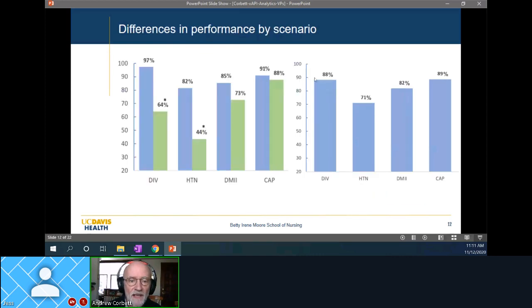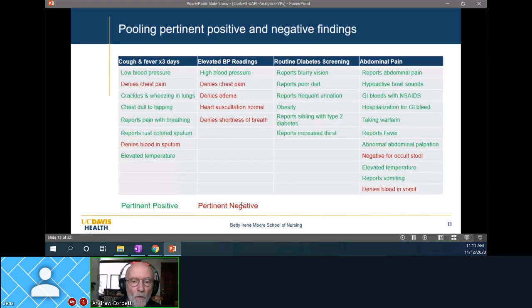We could almost look at this as being consistent with this data, but then those who are the smaller group that did less well, for a couple of them, they did significantly less well. Significantly in this case means meaningfully, and also statistically significantly. So then, can we figure out what was different about those cases?